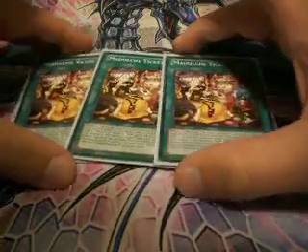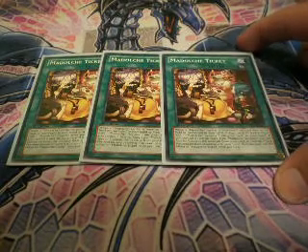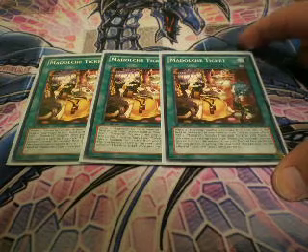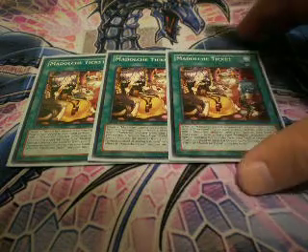And then we have 3 of the other Madolche support card, Madolche Ticket. When a Madolche card is returned from your side of the field or graveyard to your hand or your main deck by a card effect, add a Madolche monster from your deck to your hand. So it's essentially the second searcher for the deck outside of Madolche.